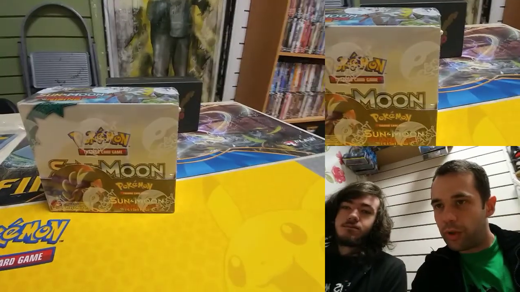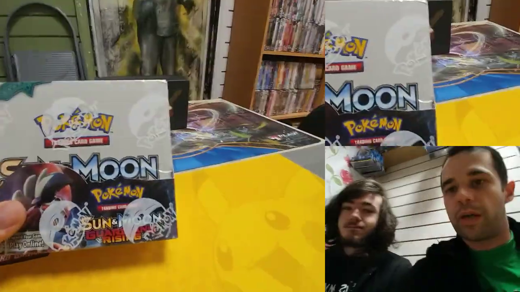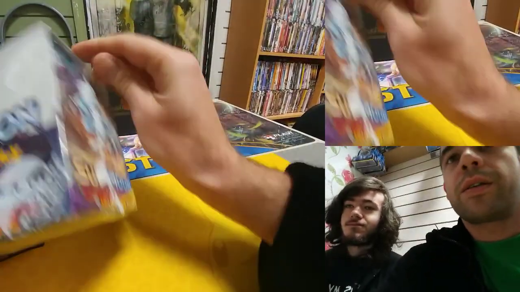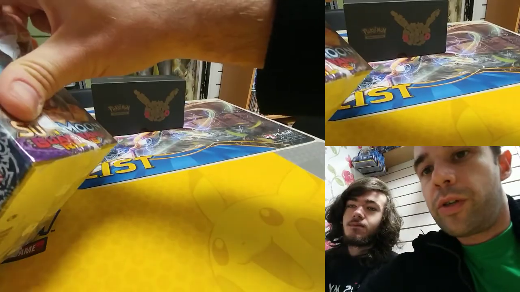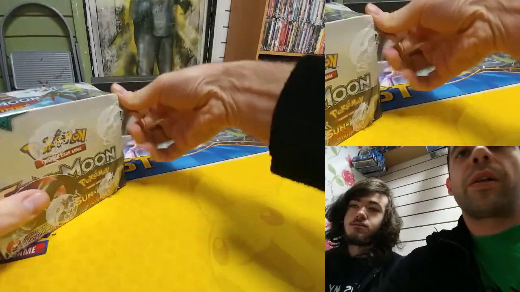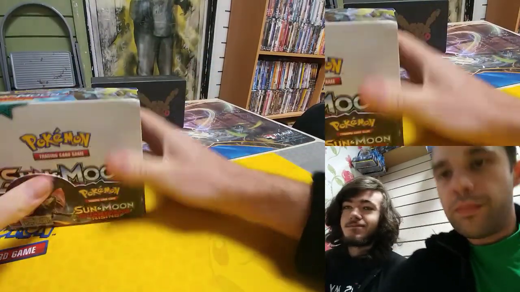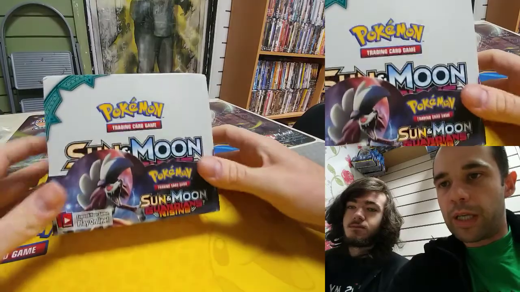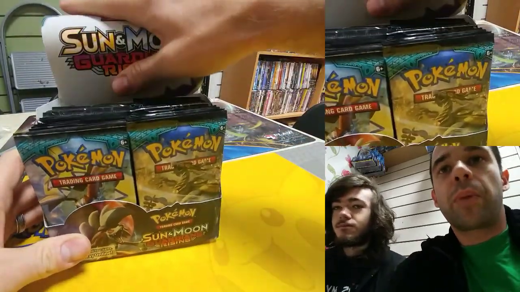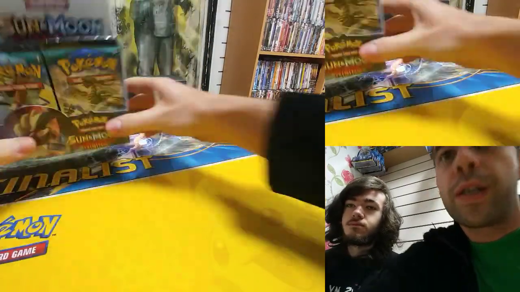We've got a new booster box of Guardians Rising. 36 booster packs. This is Harry Bond, John's son. Right. Let's get into this. We'll try not to run the video too long, because everybody just likes to see the cool cards. These came out yesterday. We actually play in tournaments, and there's an awful lot of good cards in this set.